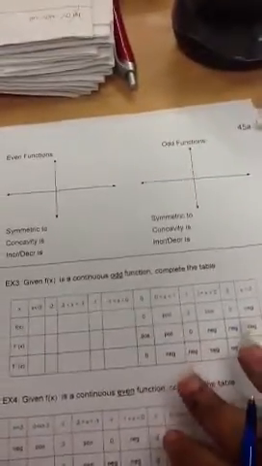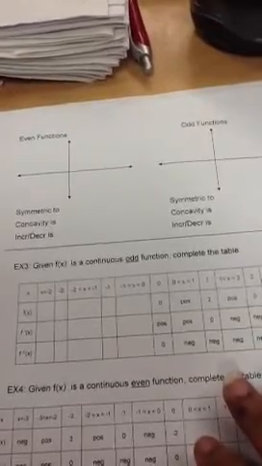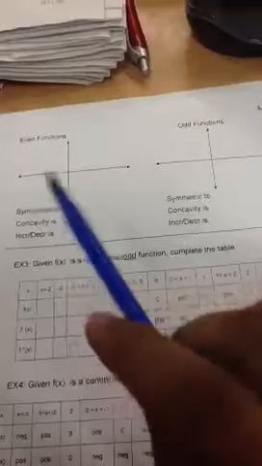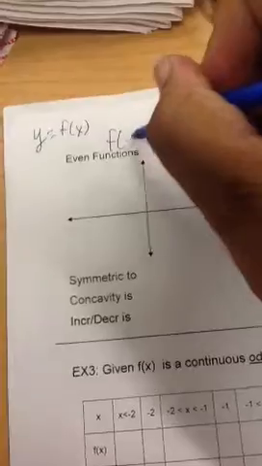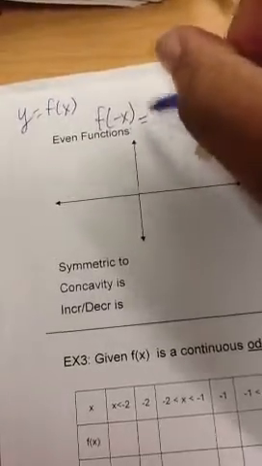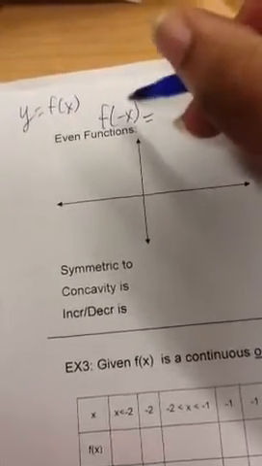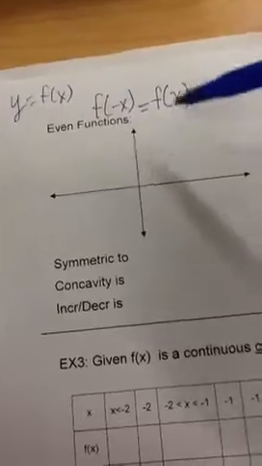Alright, this is part 2 of T45. I'm still talking about the second derivative test, but we're going into different types of functions: the even and odd functions. The definition of an even function is any function y equals f of x where if I plug in a negative x, meaning a negative number for x, it will be equal to f of that negative x — the y value I would get will be the same y value that I would get if I plug in the positive of that x.